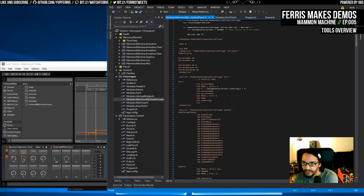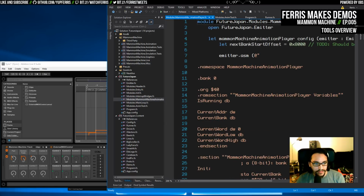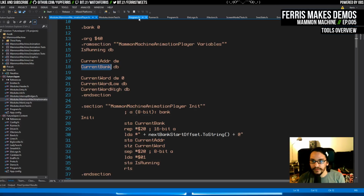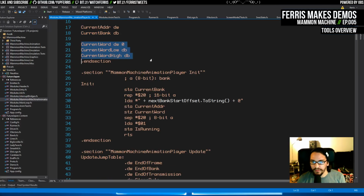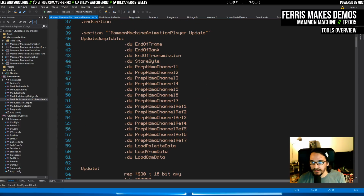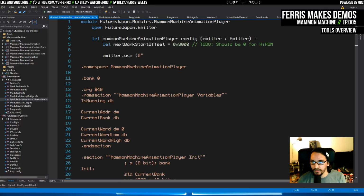So I think this is the player that plays the bytecode, by the way. We basically have the current adder and the current bank because we have to use multiple banks. Let me move this over here again. And there's some other things. But basically, yeah, we have a jump table for the different instructions. The loop itself basically takes, I think it's in here. Yeah, this is the start bank offset. We don't use high ROM out of laziness.